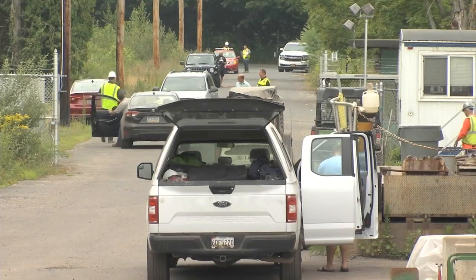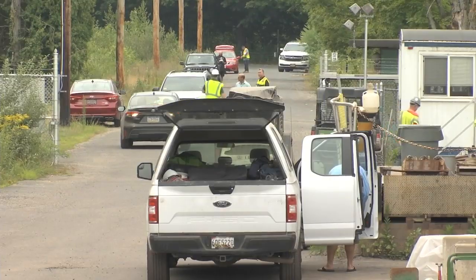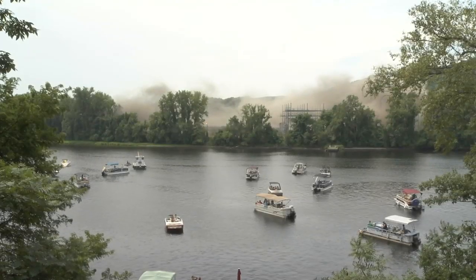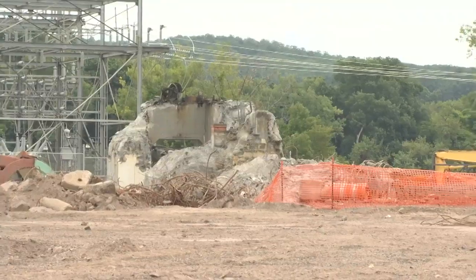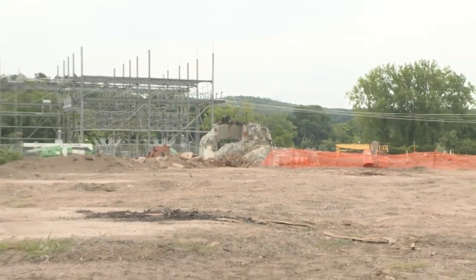They worked with us at NG. We worked with the Holyoke Fire Department, the police department, the Massachusetts Department of Transportation, the Massachusetts Department of Environmental Protection, and many others to make this happen and to make it happen flawlessly. And this is all that's left now of the 370-foot tower, once a well-known visual landmark. In Holyoke, I'm Caroline Powers for Western Mass News.